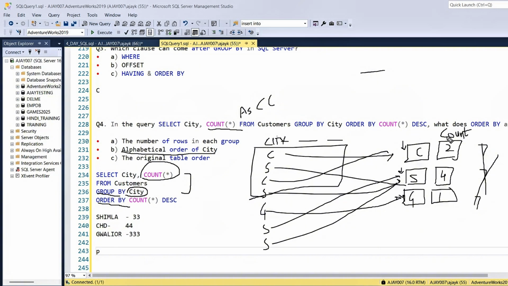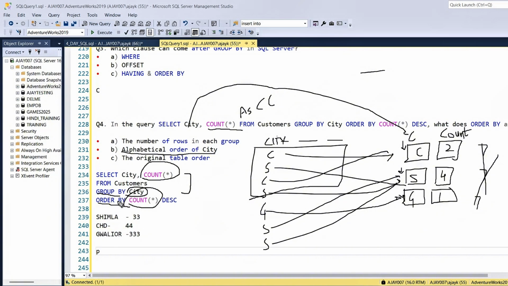We're simply saying that here we have the city because you're selecting the city. So this header will definitely count here. And this header will have no name, isn't it? Column will have no name, which is okay. But finally, you're saying that I want to order it. Order by what? Order by count star. Order by this number, right?